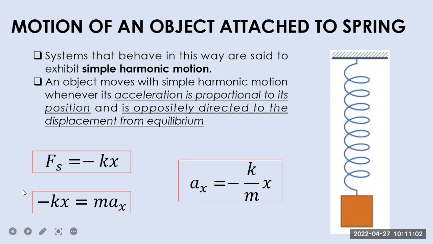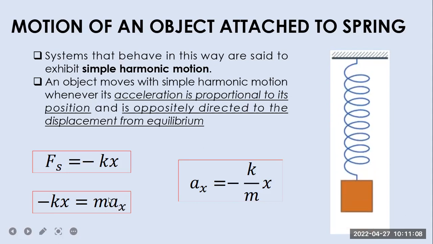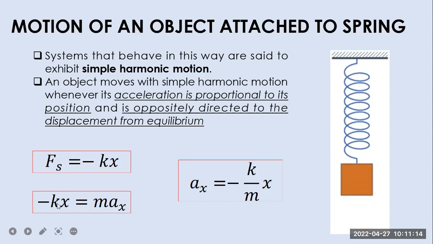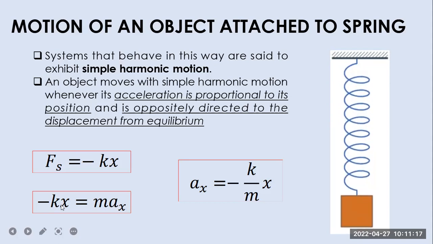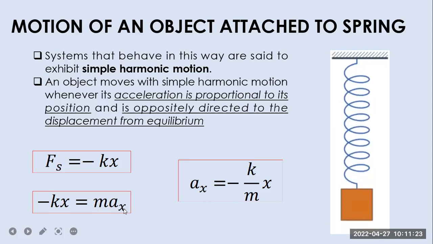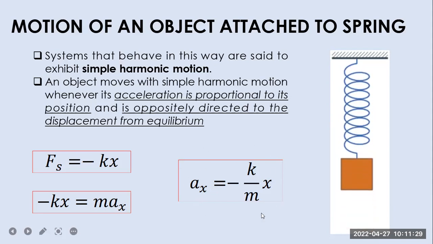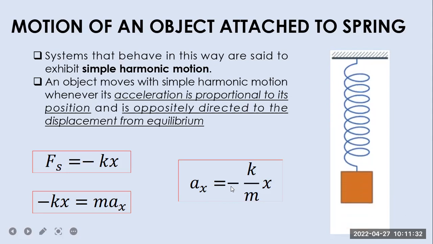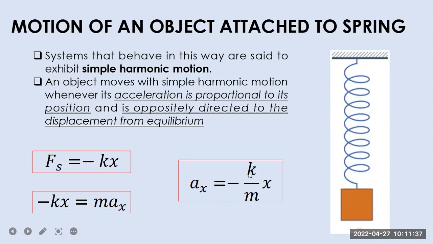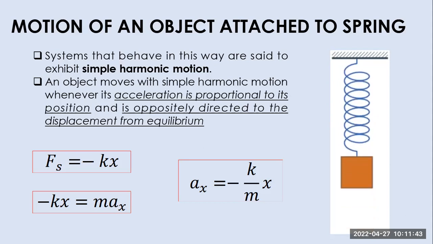Okay, ito siya. Kita nyo? Negative kx is equals to ma sub x. So itong acceleration natin with respect sa x-axis. Representation lang itong x. Okay? So negative stiffness value times itong stretch length is equals to mass times acceleration with respect to x-axis. Or pwede natin din i-represent ito, kung ang hinahanap is yung acceleration natin, a equals negative k over m times x, or negative stiffness value over mass times ating stretch length.